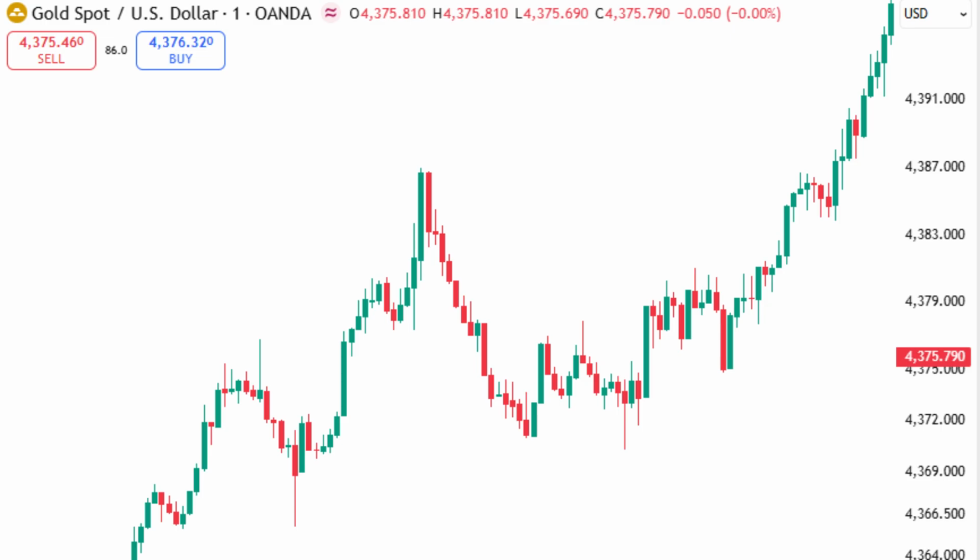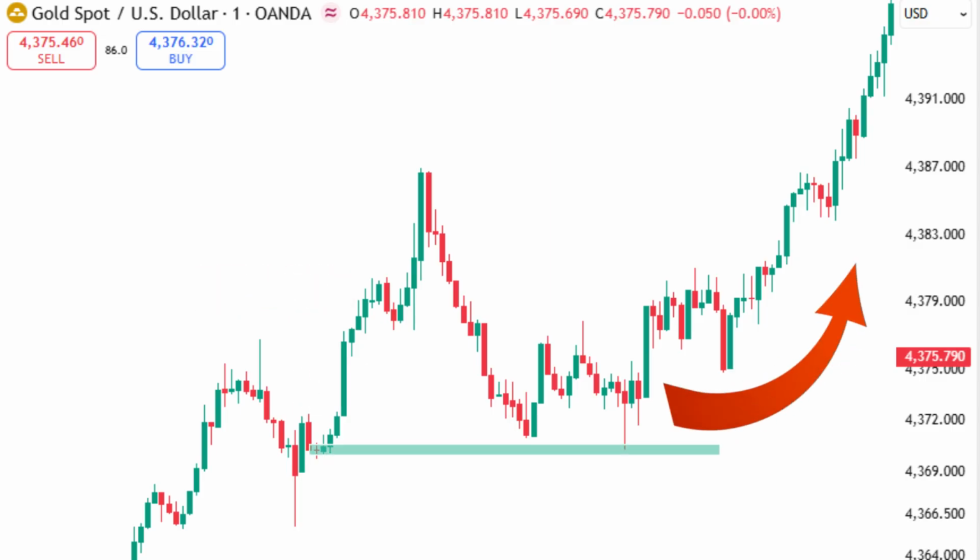The second rule was liquidity collection. As you can see, before the main move, the candle before the order block has collected the liquidity available at an important level, and then the strong move has started. And finally, we observe the third rule, which is the formation of the FVG. This fair value gap indicates the entry of a large volume of orders and liquidity into the market, and when the price returned to this area for a retest, we witnessed an explosive and powerful movement in price.